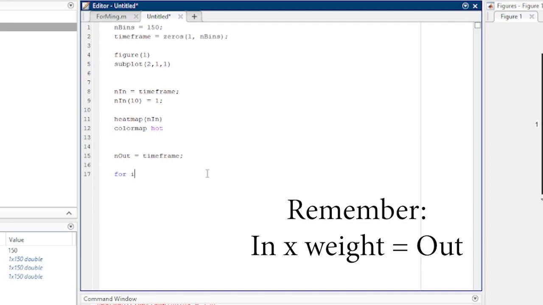So for i equals 2, we go for the number of bins, and for n out at time i, we say that's equal to some weight times the input at the previous time step, so i minus 1.